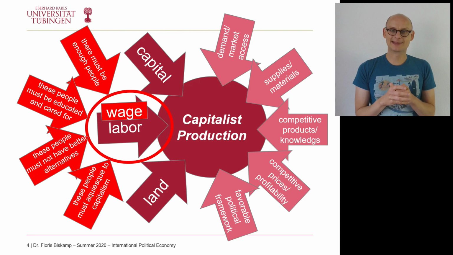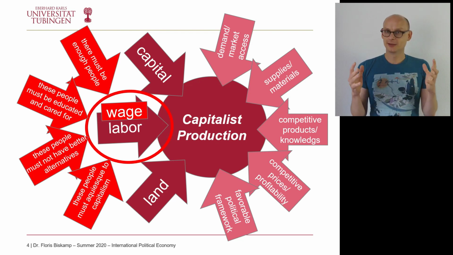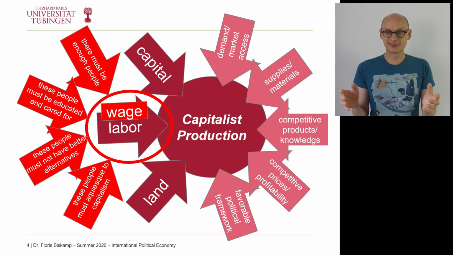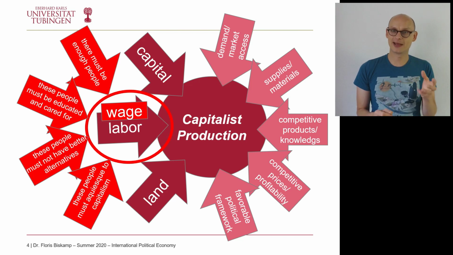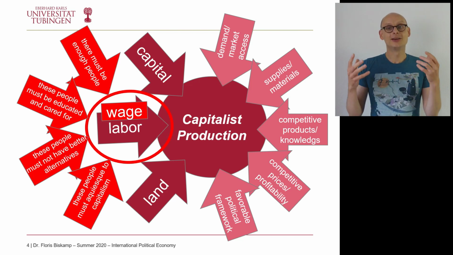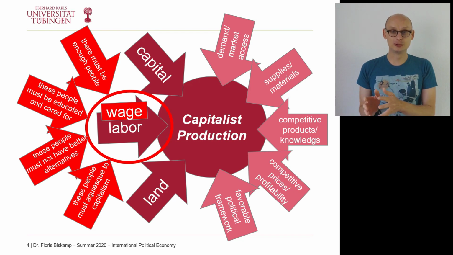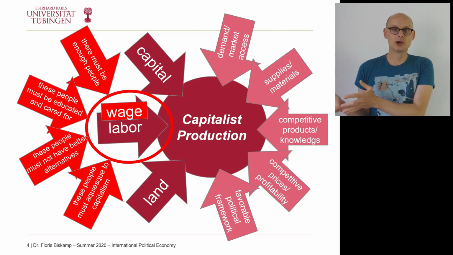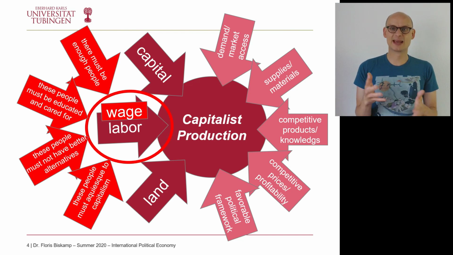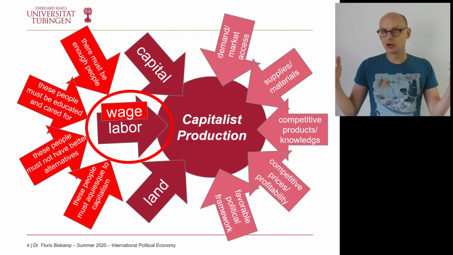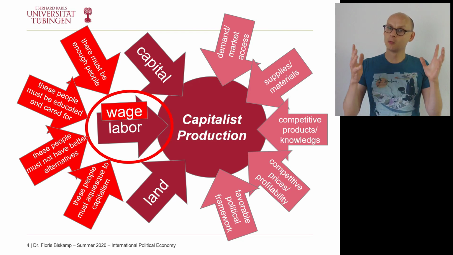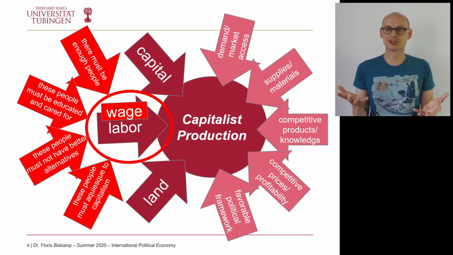Rather, I'm going to discuss the last of these conditions here, that these people also have to at least acquiesce to capitalism. So even if we have enough people and they are sufficiently educated and cared for, and they don't have any better alternatives, in order for capitalism to exist, you additionally also need these people to be willing to put up with capitalism. So they should better not be all communist revolutionaries, because then capitalism also has a problem. But all in all over the world, most of these conditions apply right now. So we have to think, why is it that these conditions apply, and what does it mean?